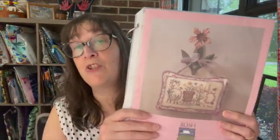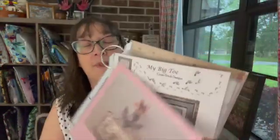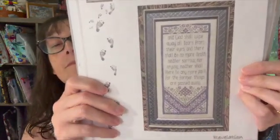And then she gave me charts that she wasn't going to stitch, and they were already in her little file folders or page protectors. So she said I could just take the page protectors. So this is Shepherd's Bush. What's it called? Bulb. Well, that's easy. That's what it looks like, and that's the name around there. Next is My Big Toe Revelation. Next was Lizzie Kate, When We Do.